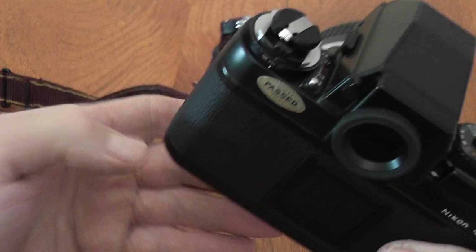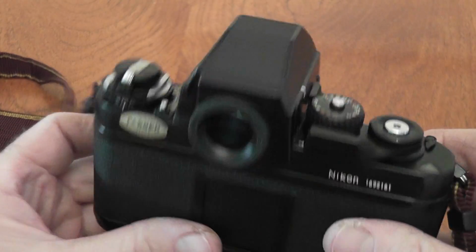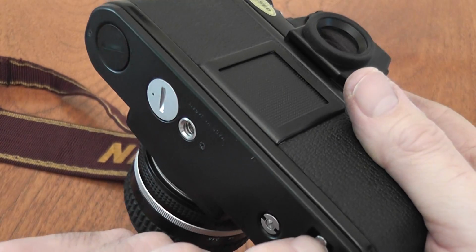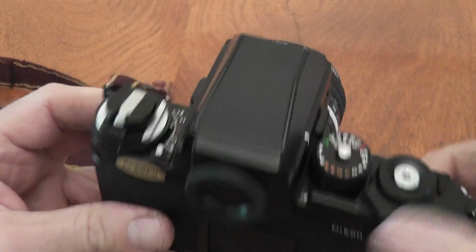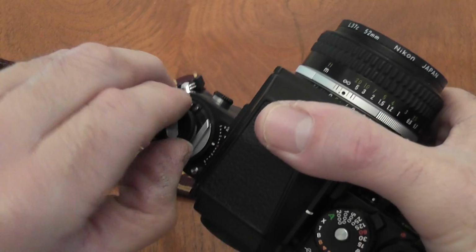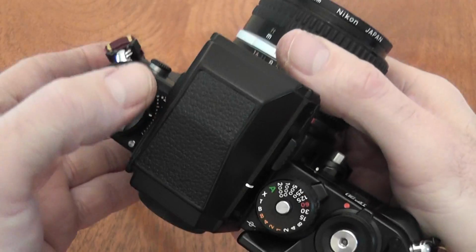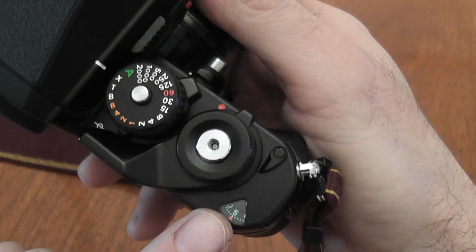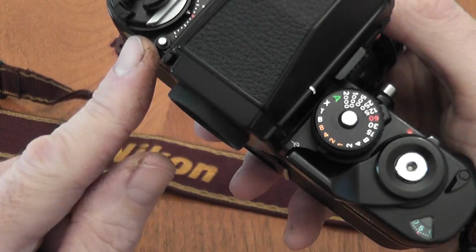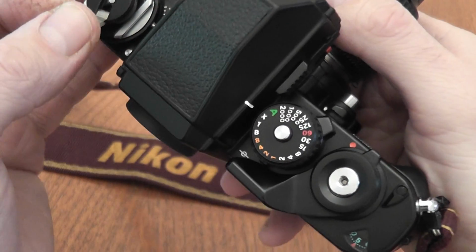I'll show you how to rewind the film. When you get to the end of the film, or you want to rewind at any time, you need to press in this button, and then you can lift up the rewind lever, and rewind the film back into the cartridge. Now the frame counter doesn't count down as you're doing this, and what I try and do is stop the film before it fully rewinds back in, and I'll show you why in a short while.